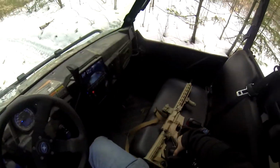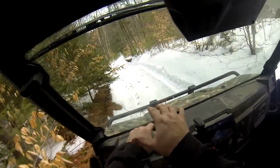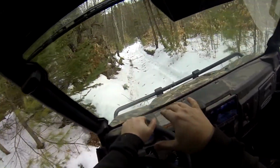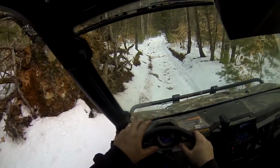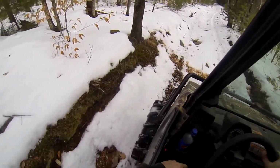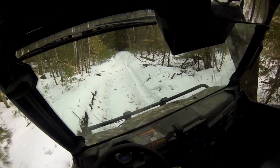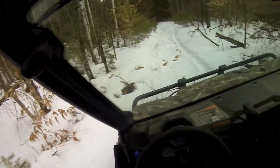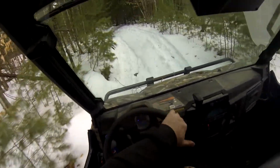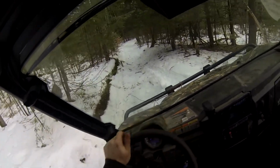But I brought the Sony along. I planned on getting some shots down at the bottom, seeing this thing come down, to give you a little bit of an idea on the actual grade of this hill. But with the way the ice is underneath the snow, I'm not really all that interested in getting out and setting all that up and then running back up this hill, because I'll do it on another day when the snow is a little bit better out here.